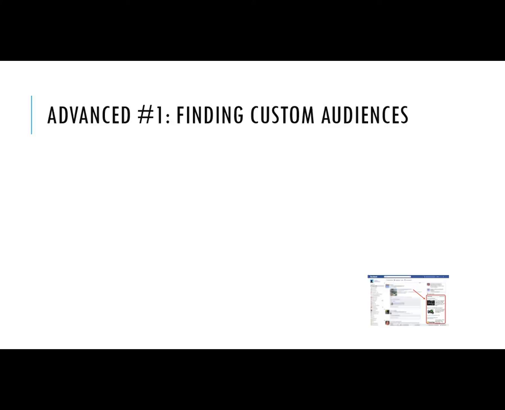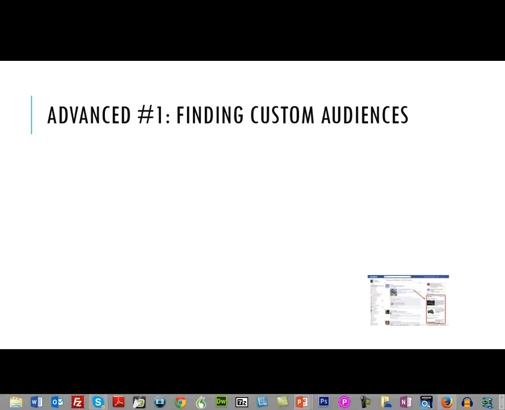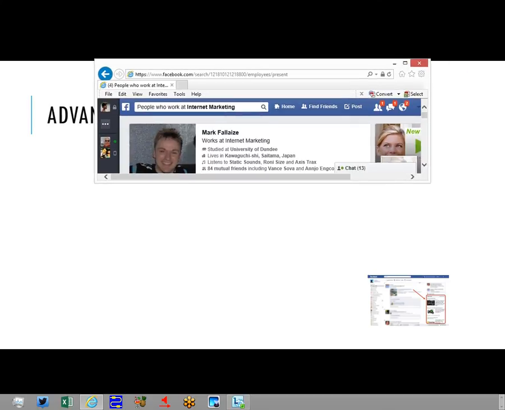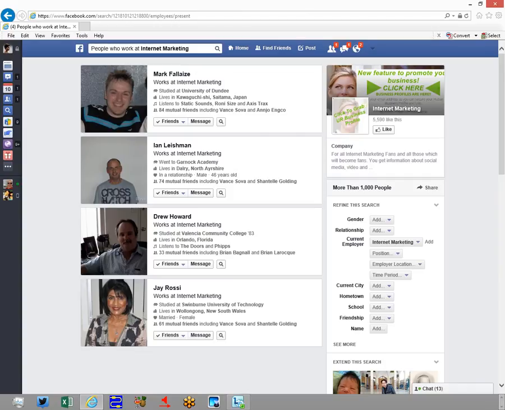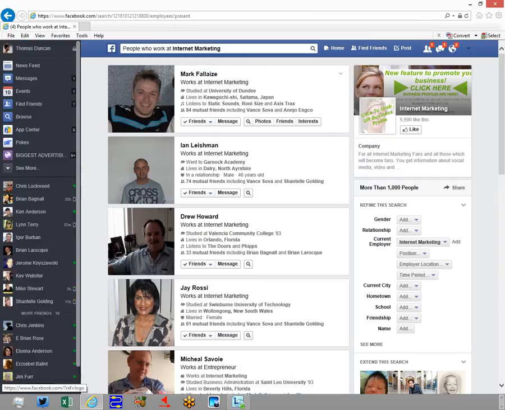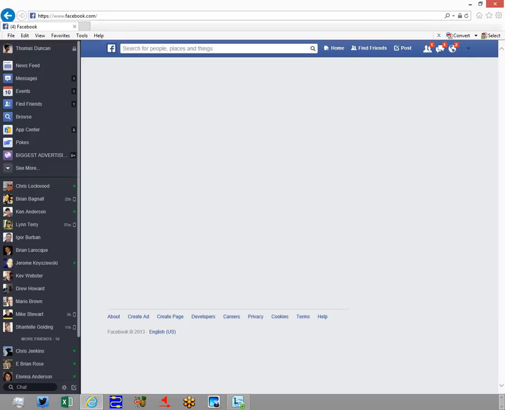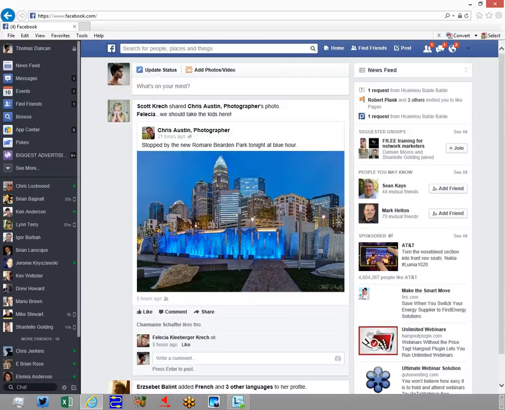So what we need to do is I'm going to go to my browser here and I'm going to pick up Internet Explorer. I'm just going to slide it over onto the page so you can see it. Okay, and what we're going to do is we're going to go back to just the beginning of Facebook here. And remember, what we're trying to do when we're creating custom audiences is find groups of people that might be interested in a particular offer. And we want to build these groups one by one.